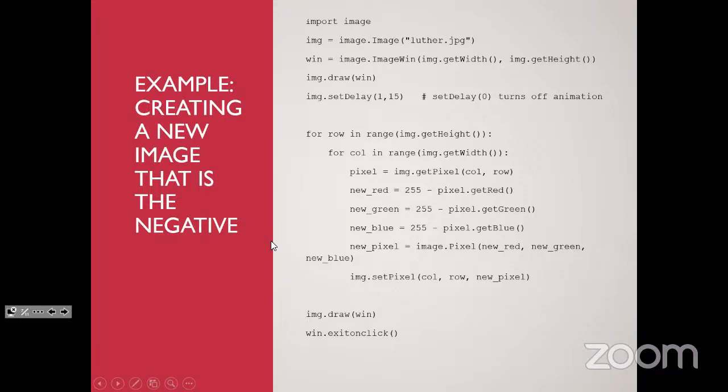Now, this new blue right here, because my slide got truncated, should actually be on the row above it. So if you're copying and pasting this, which you very well might do because the gate is one of the things you have to do, you might want to pay attention that this slide is something you might want in your code.